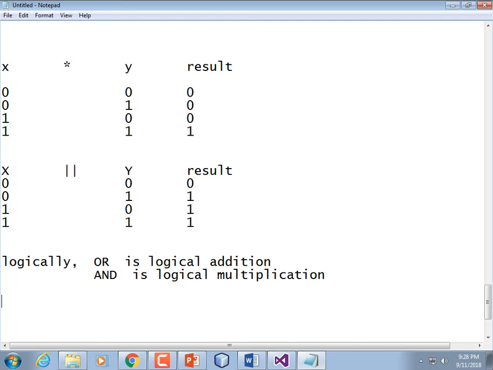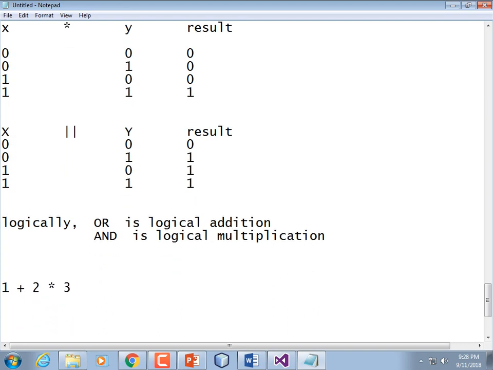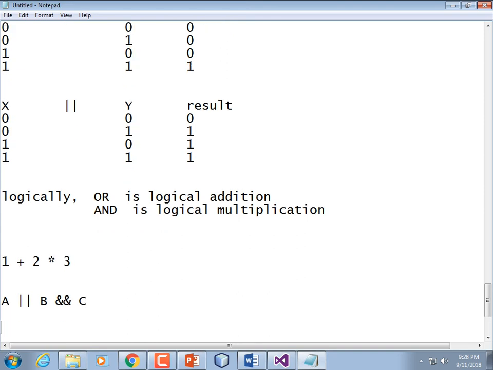That implies something about order of operations. If you're doing additions and multiplications like this, which one do you do first? You do the multiplication first. So if you have that, well, ANDs are akin to multiplication.